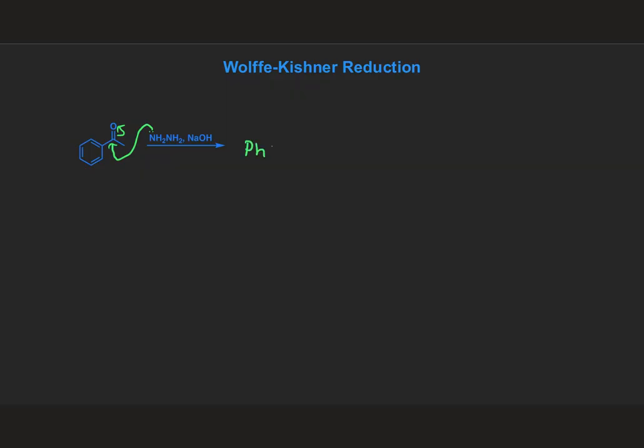And I'm going to abbreviate my phenyl ring with a Ph. We get a negative charge on an oxygen, and a positively charged nitrogen. And then we're going to have to do a proton transfer to remove the proton on nitrogen and protonate this negative oxygen. That likely happens in 2 steps, but I'm going to show it as an intramolecular proton transfer to speed up a bit, because this is a long mechanism.